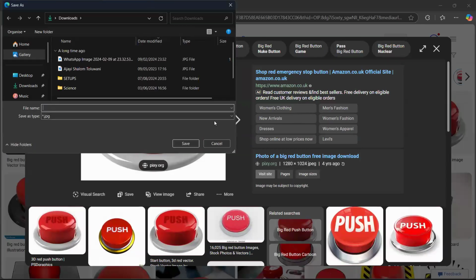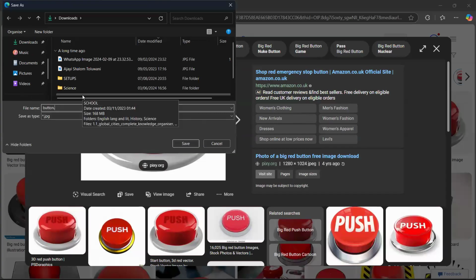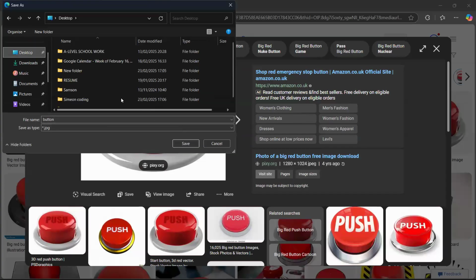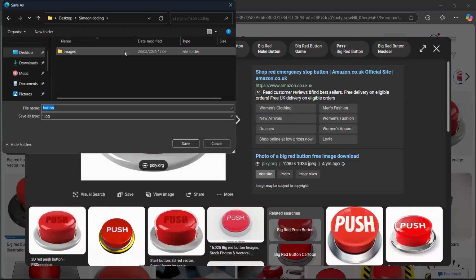What will you call it? Button.jpg. Remember to change your saving location before you click save. Don't put .jpg again, there's already .jpg there. It's on desktop, Simeon coding, then images.